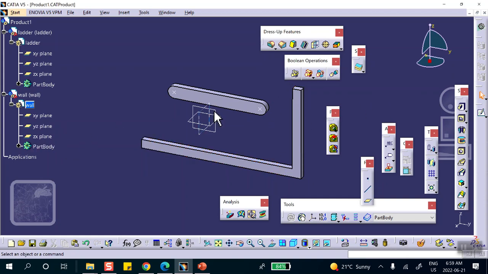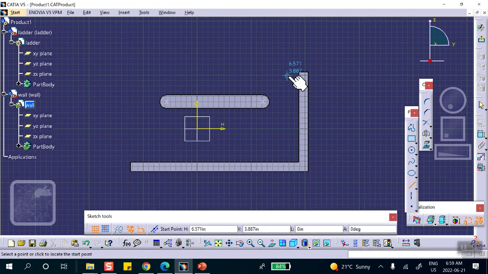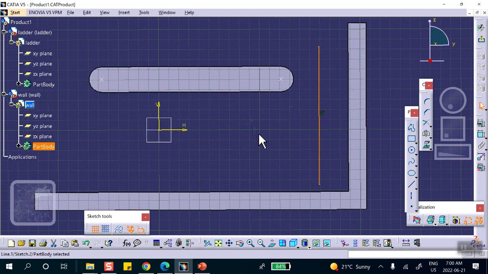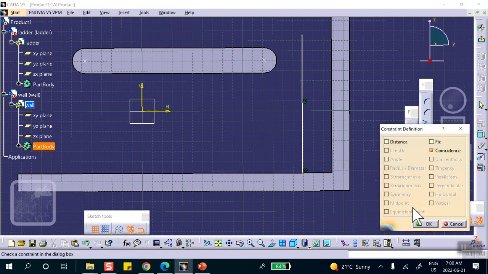So here's the reason that I'm going to make this line for you. I just explained it. So on that vertical plane, I will sketch a line like that. Okay, something like this. I'm going to make sure that it touches at the bottom point. Although it's not important, I will do it anyway. This point and that line, we're going to make it coincident so that it lifts it down and puts it on it.